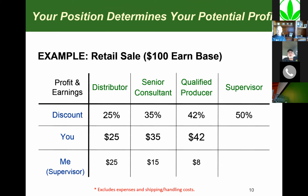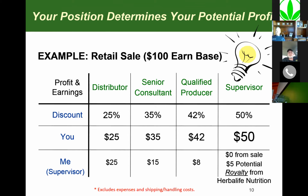Now let's look at supervisor. Once you make supervisor, JR, you're making $50. 50% is as high as you get. The number one distributor in the world makes 50%. No one gets higher. I'm making 0 from that sale. Remember I was telling you that's where I want you? The reason is now I can get paid from Herbalife, not out of your pocket. I'm not taking any of your profits from your sales.